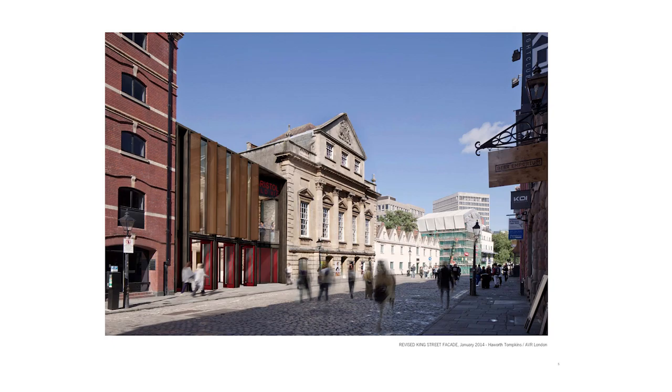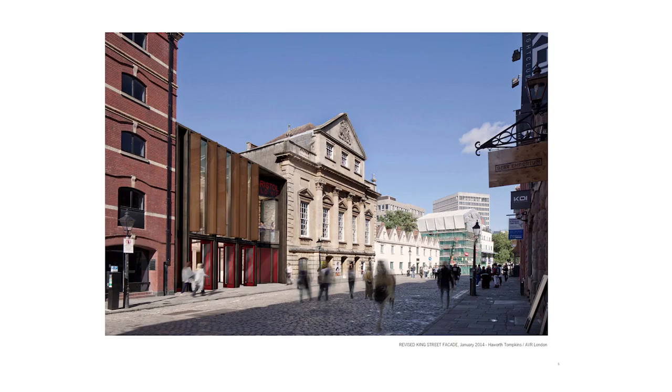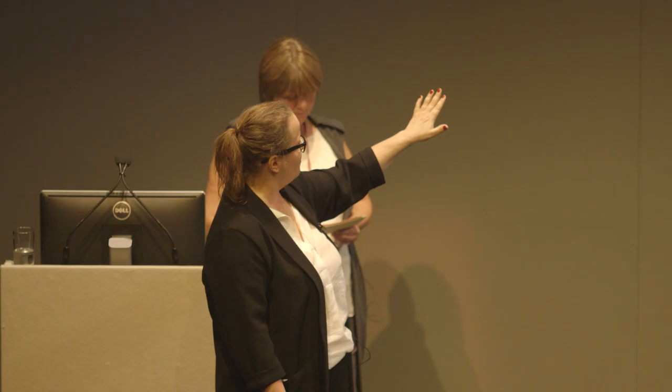I realise that we're missing a slide which will give you a sense of the geography of Bristol Old Vic. But if you imagine a site that's in four quarters, we have two opposite 18th century buildings and two 20th century buildings. So you can see there at the front, to the left, the Palladian building is the Cooper's Hall, serving as a quite awkward box office and a weird staircase for us at the moment, really not doing its best as a building. The new building there to the right of it is what we're about to build. At the moment, that has a very bland brown brick frontage. It looks a bit like a magistrate's court.